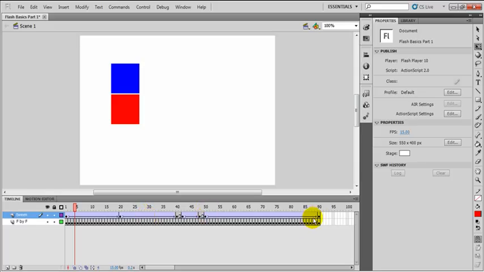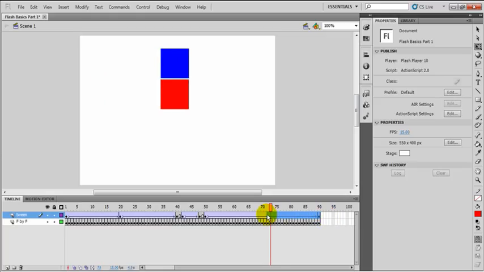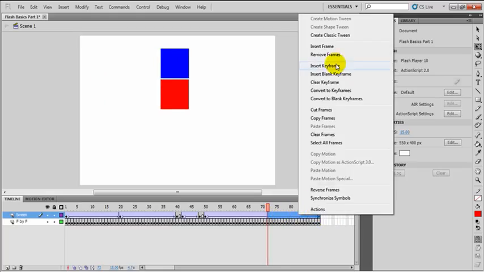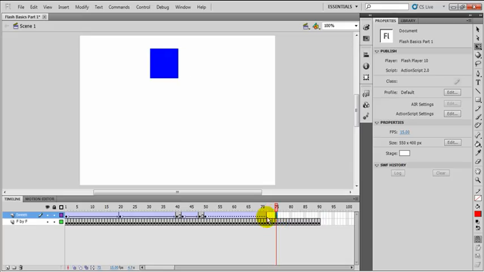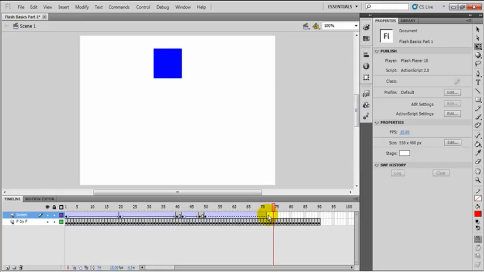Now I'm going to show you one more thing. I've shown you how to move keyframes or move frames. I just want to show you really quickly here. If I wanted to remove these frames right here so that this red square ends right here and no longer exists, if I simply drag and highlight, I can right click and remove the frames and it'll take them away. So now the red square has nowhere to go, because there is no keyframe for it to move to. I'm going to undo that.